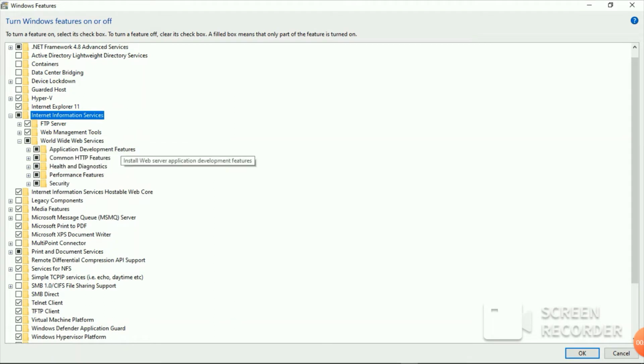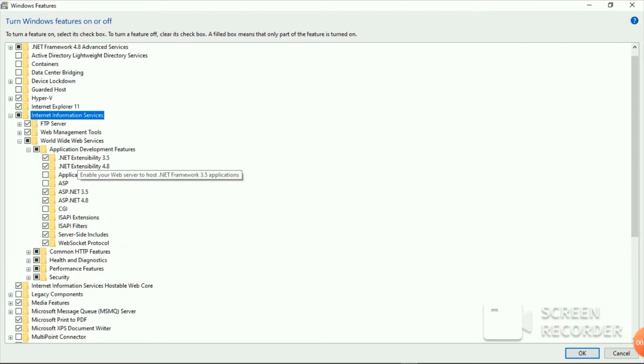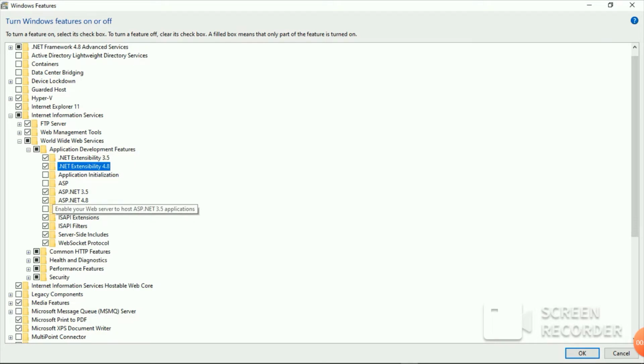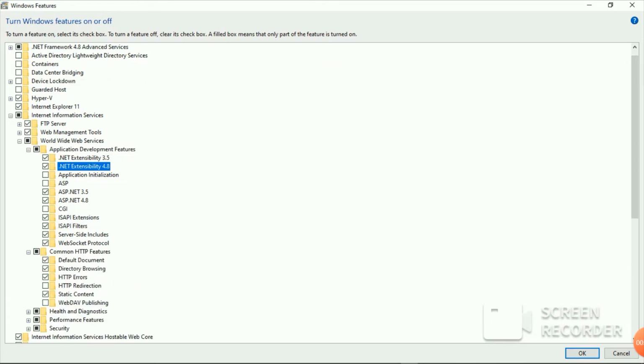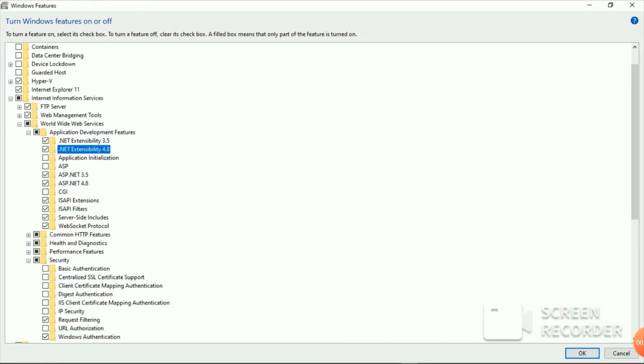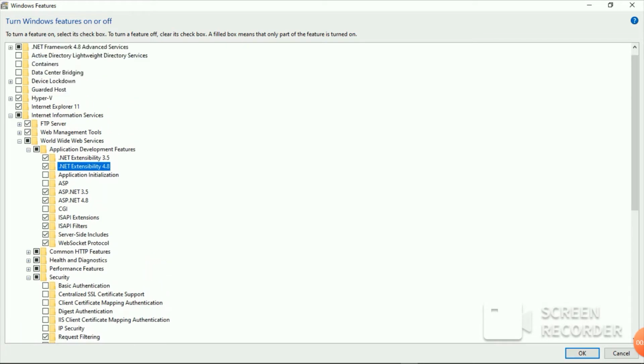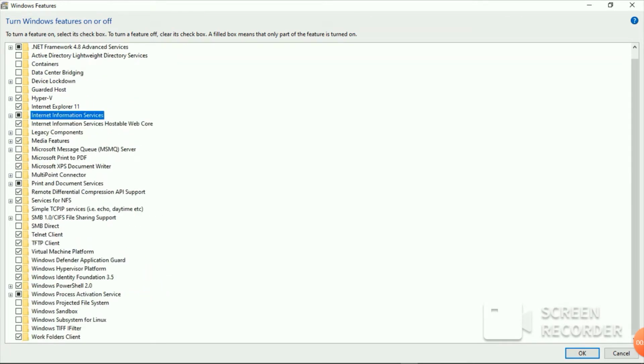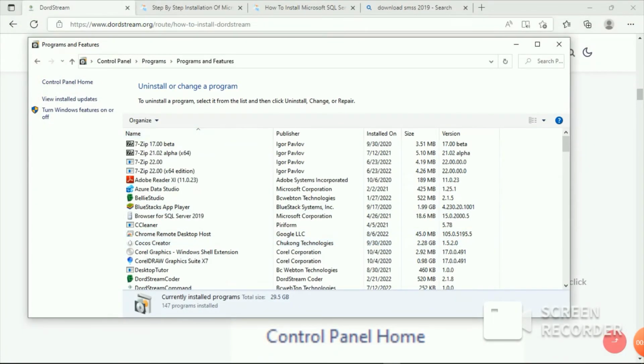I also have to enable .NET Extensibility 4.8 as well, and ASP.NET 4.8. As you can see now, I will just enable it. After that we'll click on OK to enable the IIS for us.